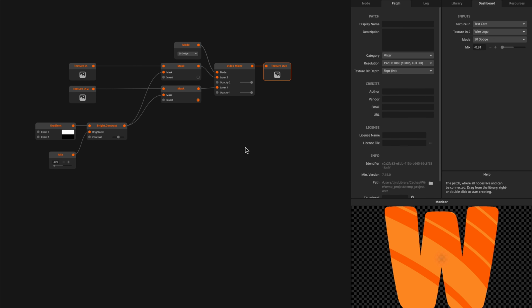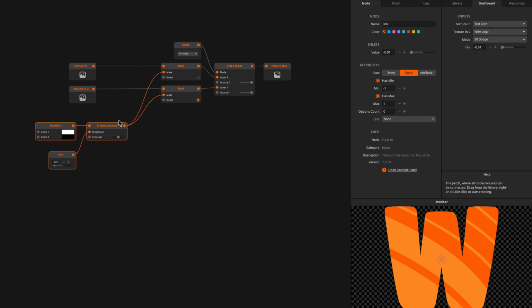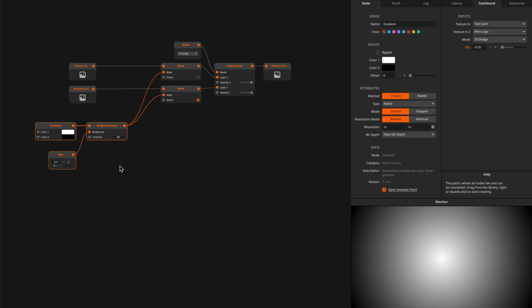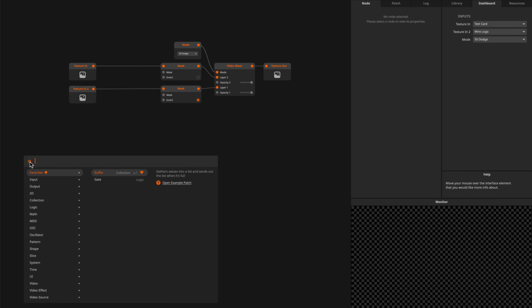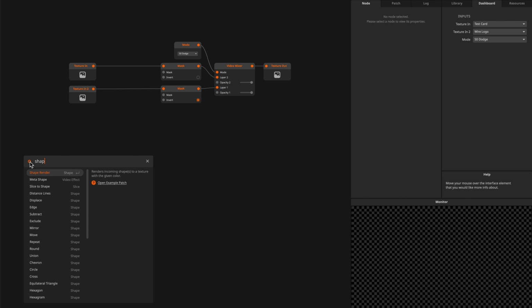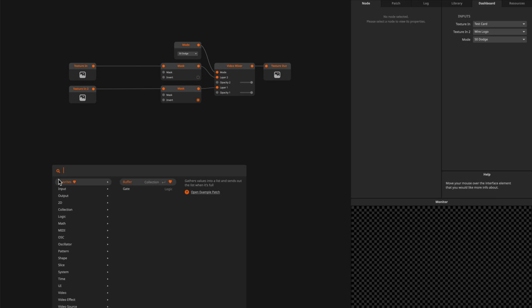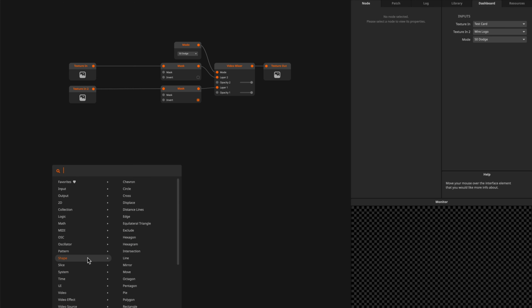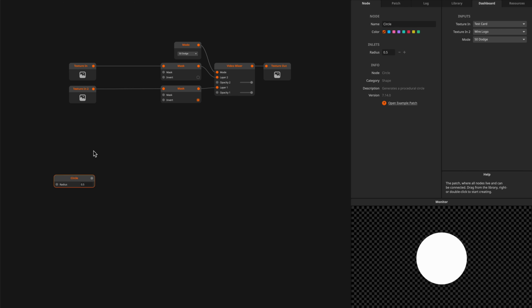If you want to take it a little further, we could, of course. Let's take away this, and let's take away this. Let it like this. Start with a shape, a circle, sorry. Shape, circle.